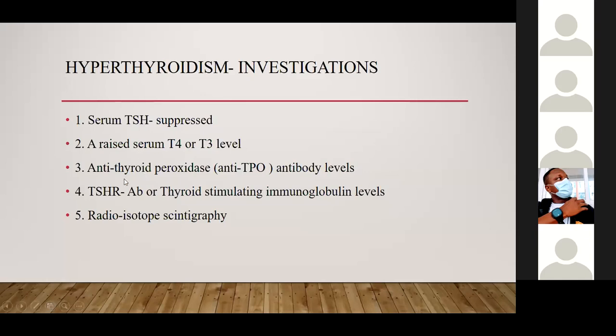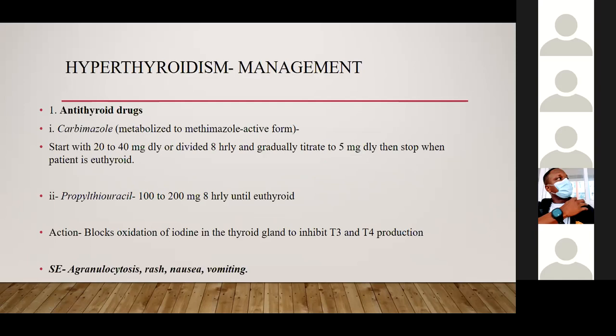Okay? And then you also can check your anti-thyroid peroxidase antibody. And then this is a TSHR antibody we talked about in the Graves' disease. You can test for all. You can introduce radioisotope into the patient and then you scan. Once you introduce a radioisotope into the patient's blood, it will collect more in the thyroid area. It tells you that the thyroid is overproducing something. So you scan and then it tells you, okay, you actually have a hyperthyroidism on your hands.